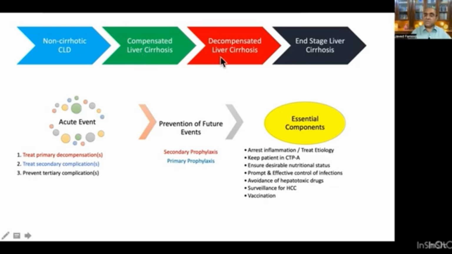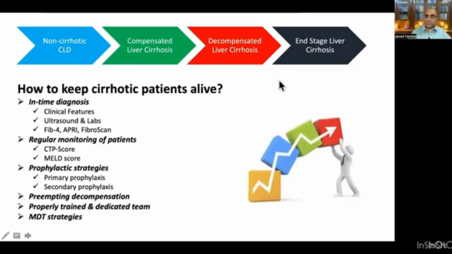And if the patient presents to you with decompensated liver cirrhosis, then of course the story starts from the acute event management, and then these will be complementary. So these are the main steps of how you will ensure that the patient remains in the compensated liver stage and does not progress to the decompensated stage. And if you receive a patient in end-stage cirrhosis and you successfully treat the complication, you may put that patient back into compensated and then over time to the decompensated stage, if the luck favors that patient and you.